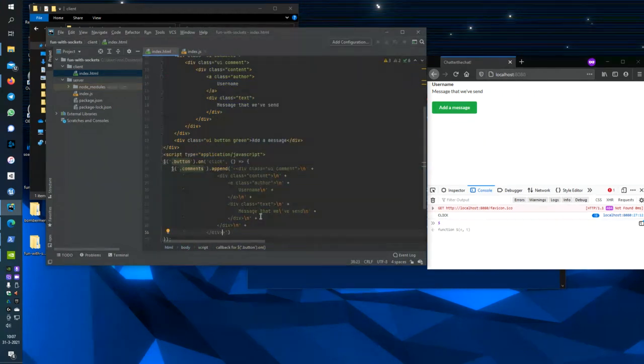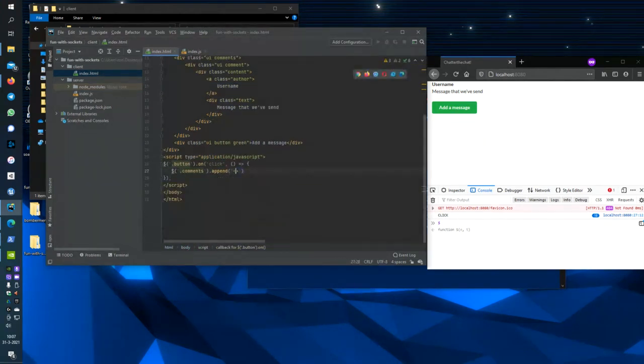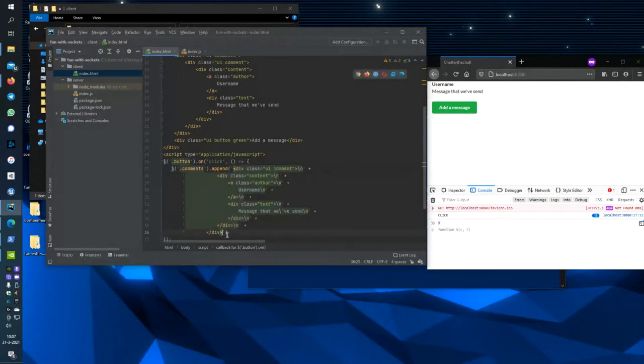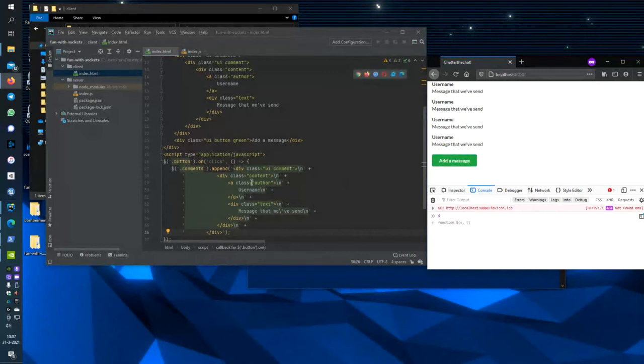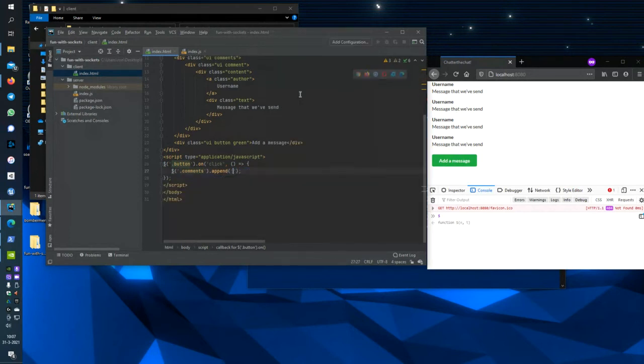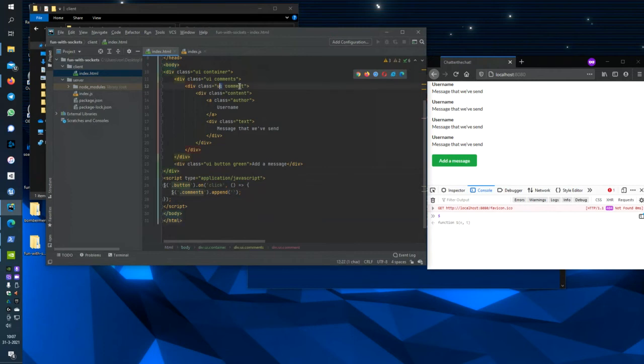You can actually do that. It will automatically escape it and stuff. Actually, I'm not sure if this works. Yeah, it does. It just creates this, but I think this is ugly and a hassle and not very future-proof, because if we want to change the layout, we can't really.